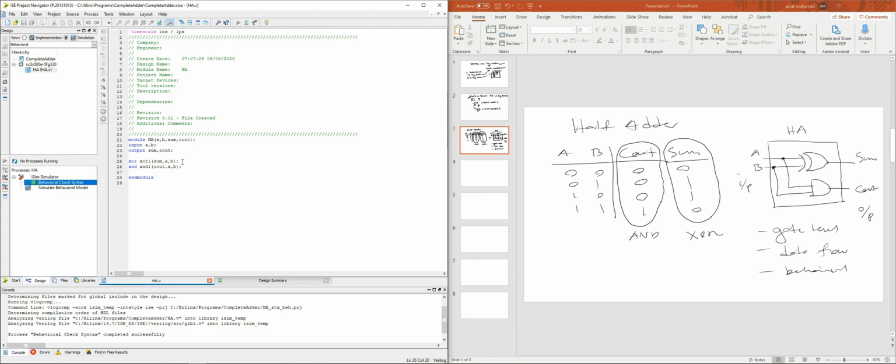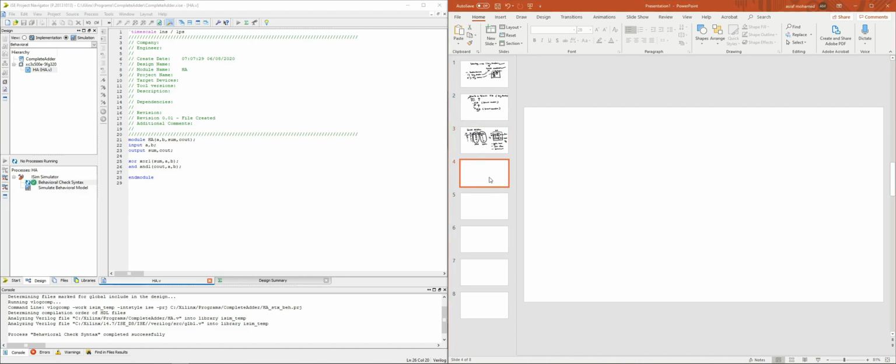Now I want to continue to write the coding. Now I want to use this half adder that I have created to create a full adder. Now my task is to create a full adder by calling that smaller adder. How am I going to do that? Now I already have one half adder, half adder 1. I have input A and B. Then I have the output, sum and C out.